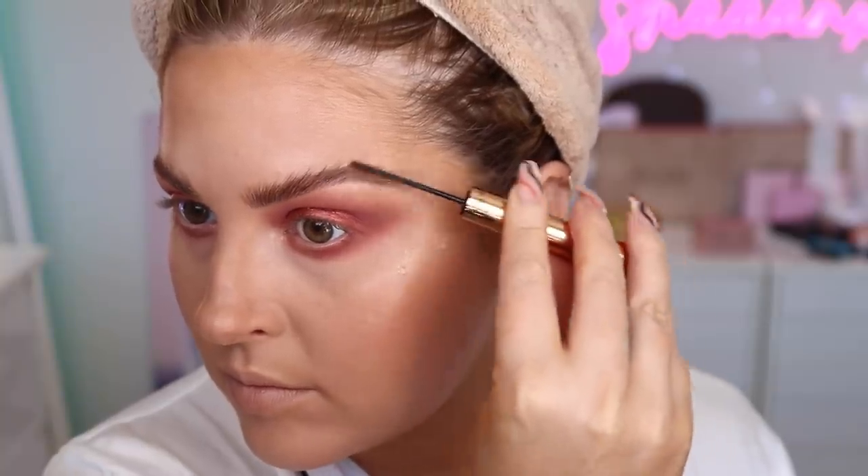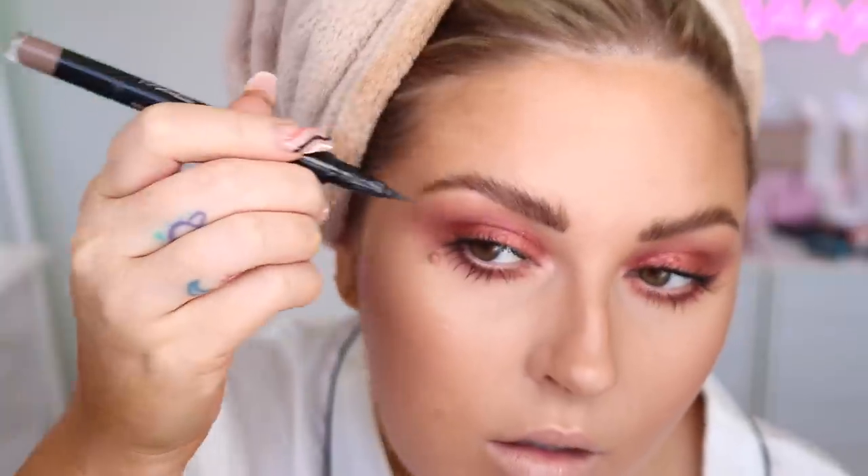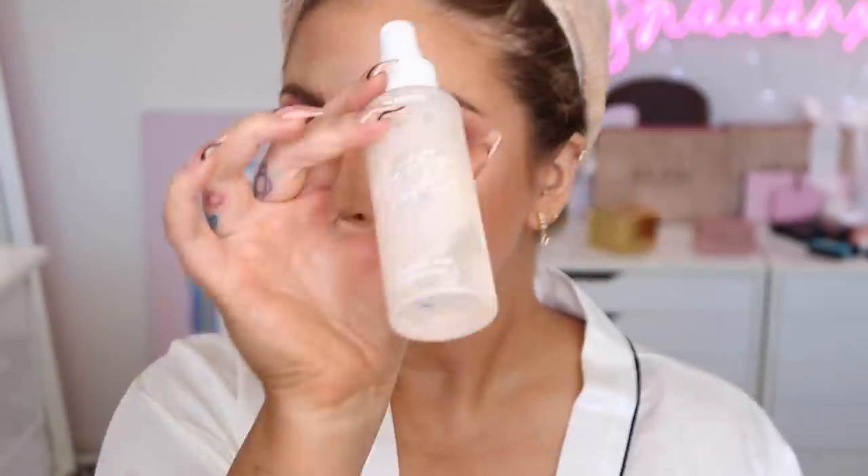We're using Legendary Brows on the brows and the Caution mascara on the lashes. I love this mascara because it is so black — it's got the most gorgeous rich black pigment and makes your lashes look great, especially the lower ones. Then I'm using my MAC pen liner to add some extra brow hairs in since I haven't had a tint in a while and my brows are a little pale — this just helps define them. Then putting on some false lashes.